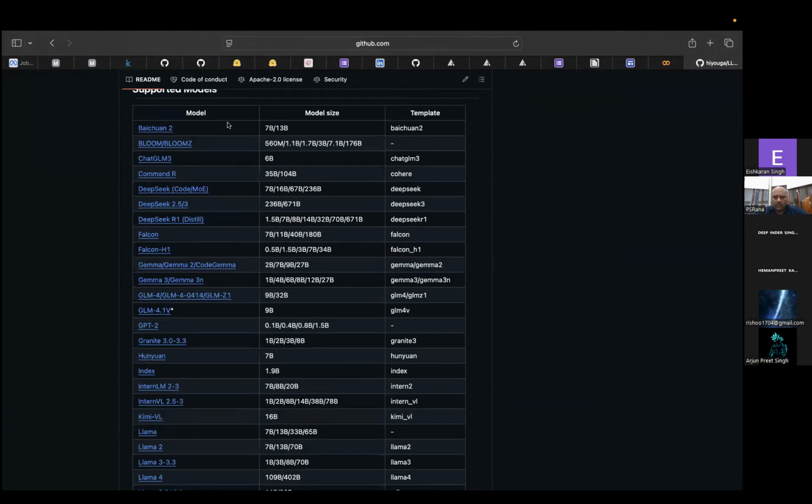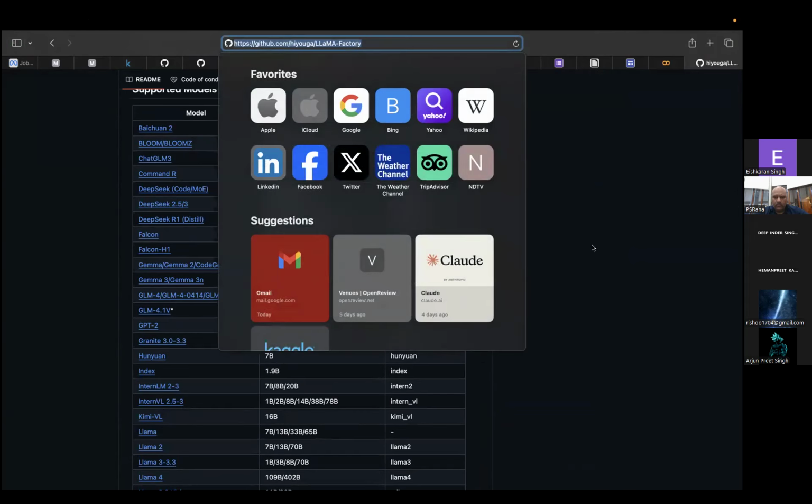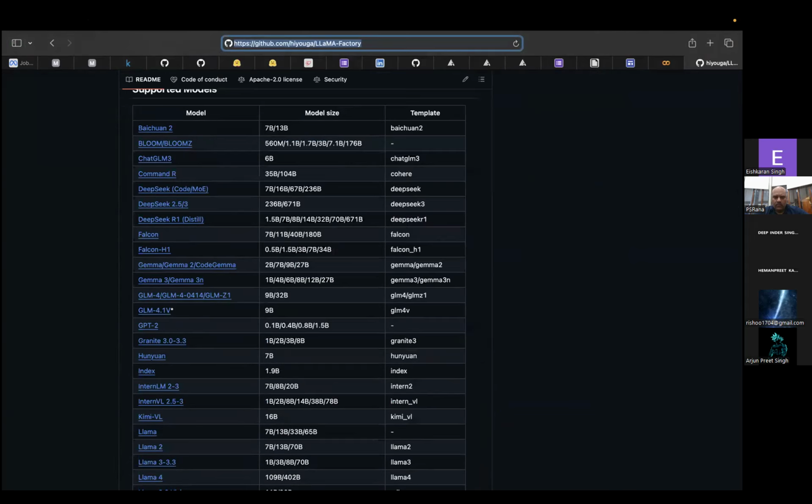I'm gonna share this link with you guys so that it's easier. Oh, sorry. Look, this is the link for Llama Factory. If you see over here, every model is there. DeepSeek is there, Falcon is there, Gemma is there.